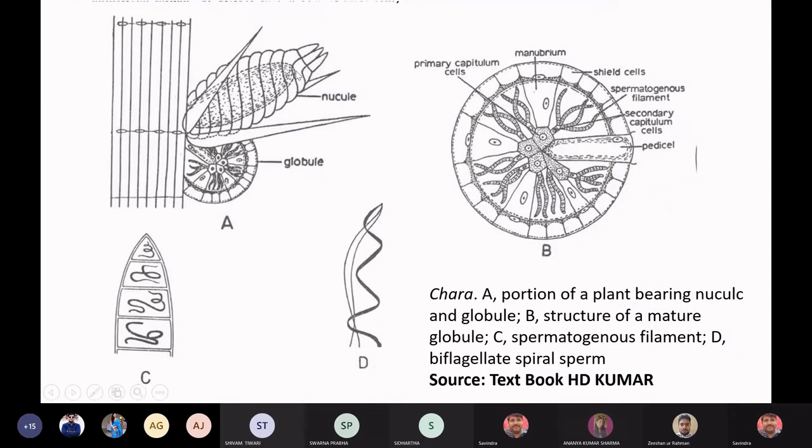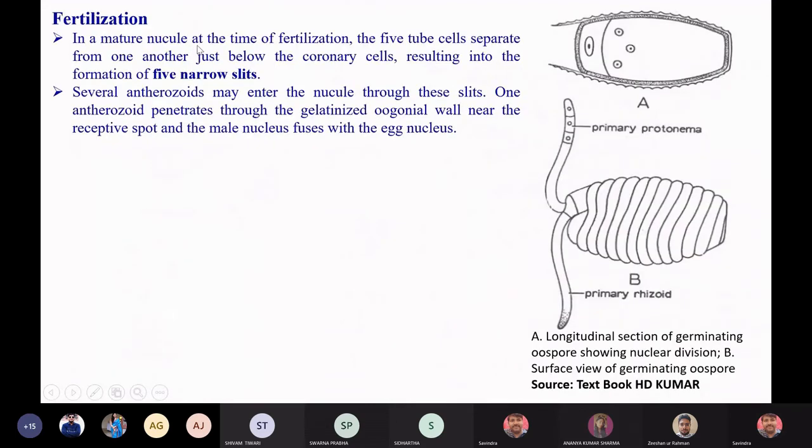When it's the time of fertilization, they will separate out from each other, and then this male sperm will move toward this egg cell, and from the area जब ये लूज हो जाएंगे तो both the tube cells will give a space so that the male sperm or the male anthrozoids or the male biflagellated spiral sperm can come in contact with the egg cell, and once they get fused with each other, they will not allow the entry of any other spiral cell. So that we have discussed here.